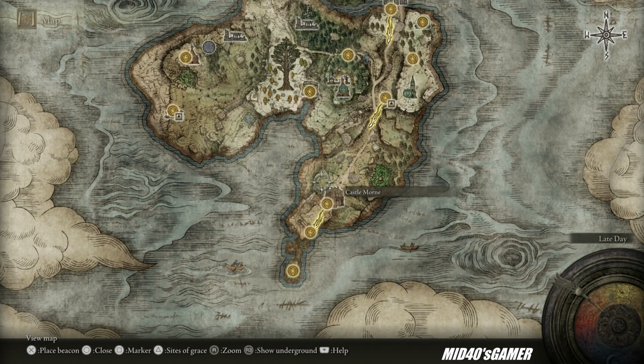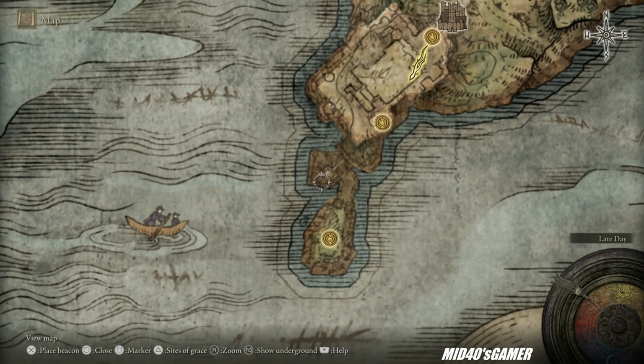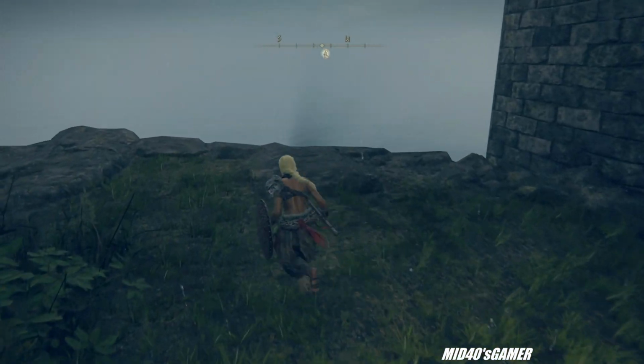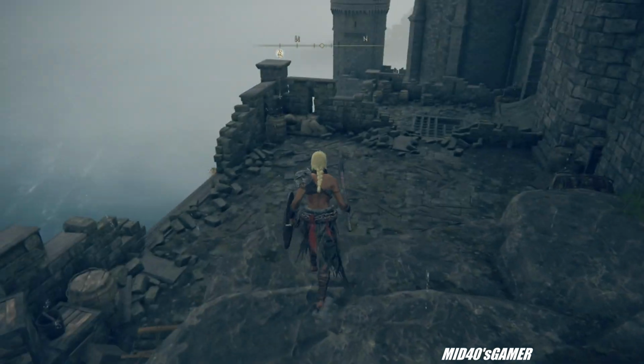This weapon can be located in Castle Morn, which as you can see from the map footage rests comfortably on the very southern tip of the Weeping Peninsula. In order to get your hands on the sword, you'll have to find and defeat the boss of the castle. The path to the boss is reached from behind the castle site of grace, which is found after dropping down from a broken section of wall.